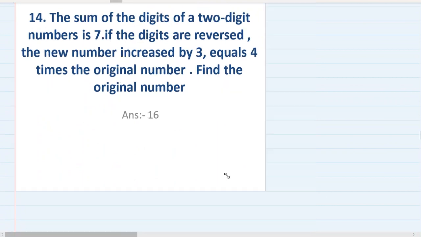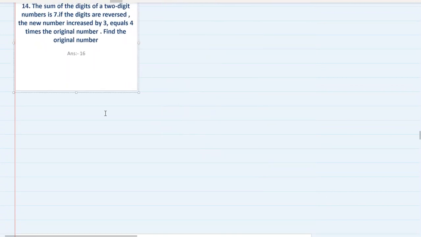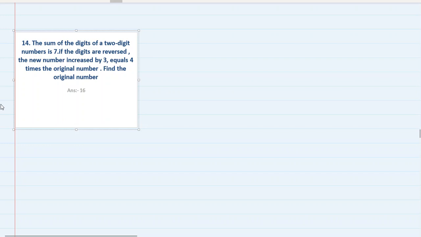Okay, so the next question is about a two-digit number, and these kind of questions are very tricky, so be extra attentive about this. Whenever you have to find a two-digit number, you need to write a few statements before you read the question. You need to write these steps in all the questions, no matter what they have asked, but you need to write these statements which I'm giving you right now.